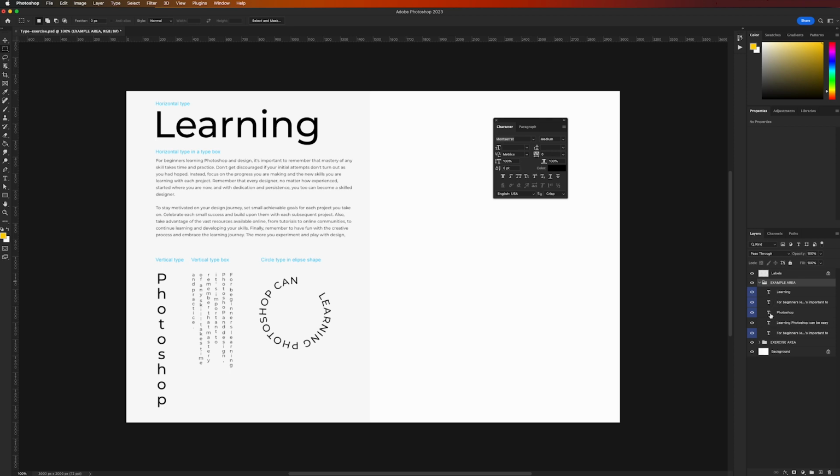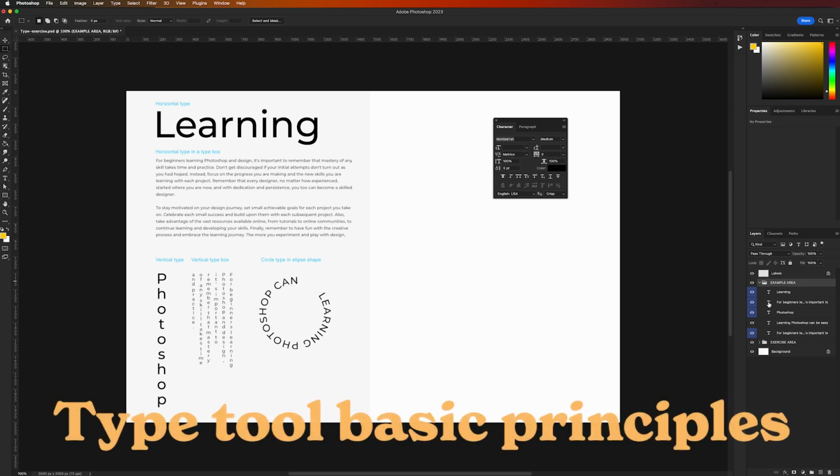Now, pay attention to this. You will notice that in this document we have type layers. When you work with raster image layers, you'll see the familiar image thumbnail that exists next to the layer name in the layers panel. But when you create type layers, you'll notice instead of an image layer, we have a type icon. This icon is used to recognize a specific type of layer you have in your composition. As you build more complex documents with multiple layers, this will help you recognize the contents of your document at a glance.